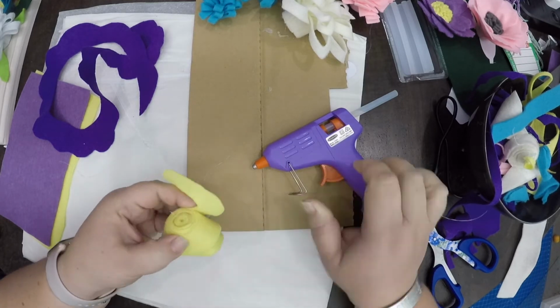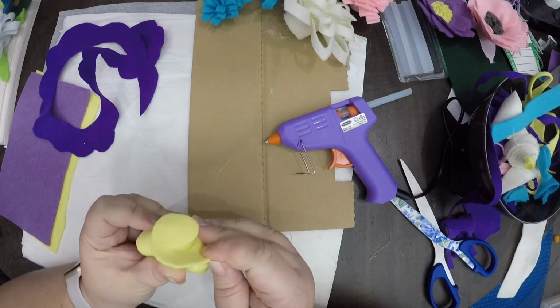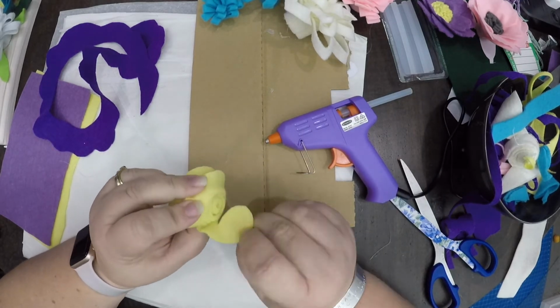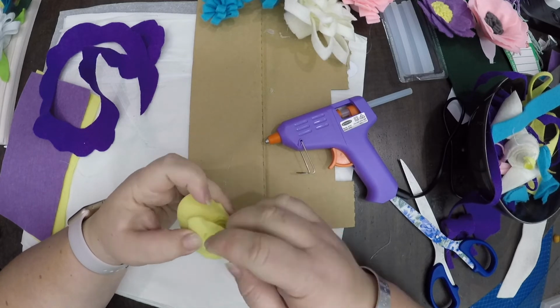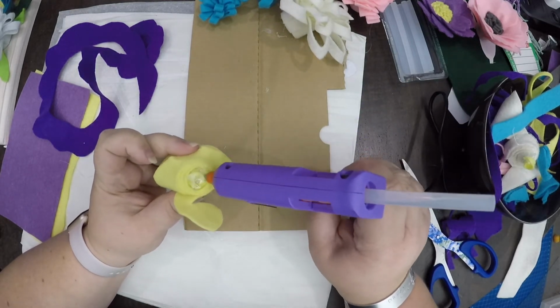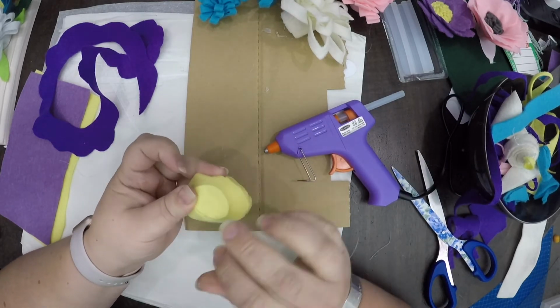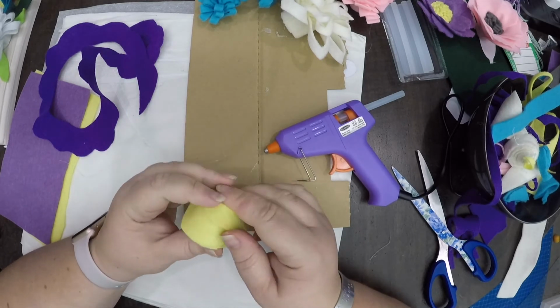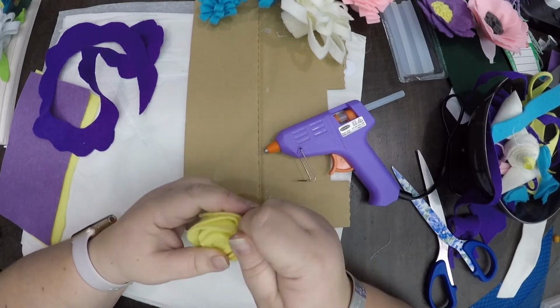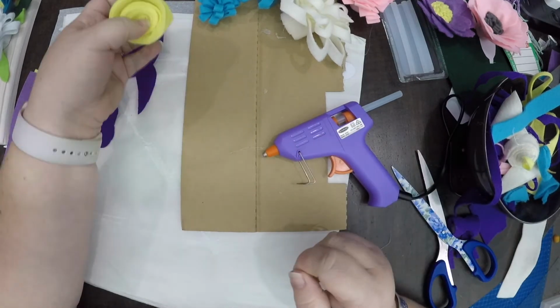So now we're getting around to the end part. We're just going to pop some glue around the edge, and then when it comes to this little circle bit, you can just give it a little twist, pop your glue on the base of the rose, and just flatten it down and hold it there for a couple of seconds so that it has a chance to bond. Remove all your spider's web and just fluff out those petals.